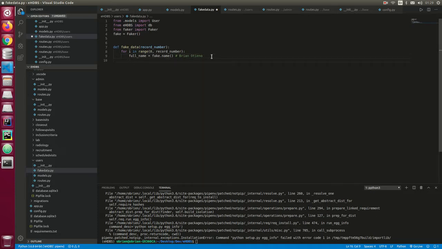What we're going to do is say first_name, last_name is equal to full_name dot split, and we are going to split full name on an empty space, because it will come with a space separating the first name from the last name, and then just say one here.